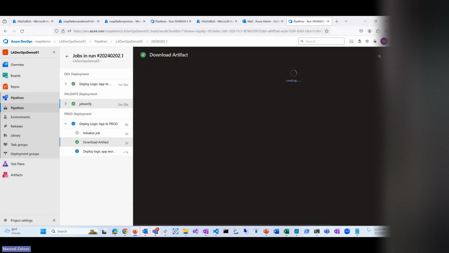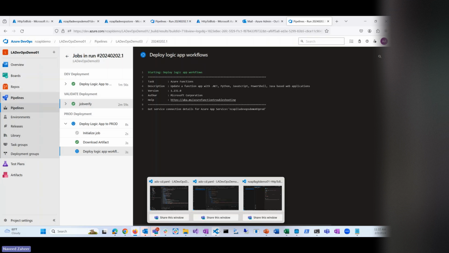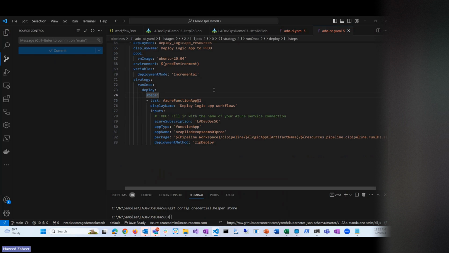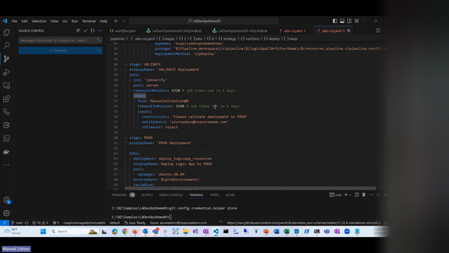And if we look at the pipeline, I'm going to switch to the CD pipeline, and look, in this validation, we are saying that this job will expire in 1 day. So what will happen is, let's say somebody accidentally did some upload. Yes, it was deployed in dev, but nobody was there to approve or check it for production. It will expire.